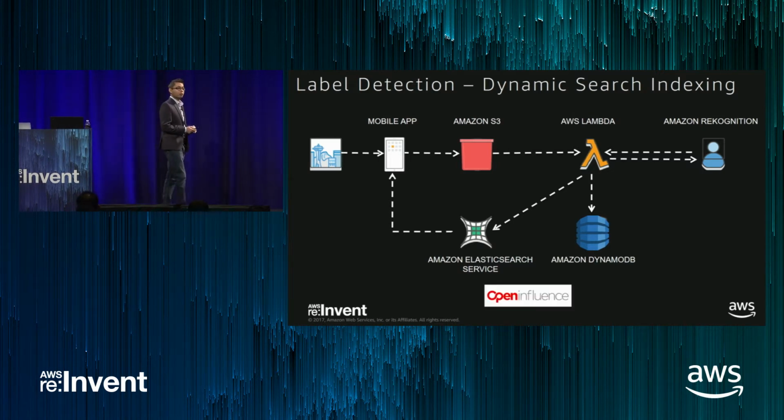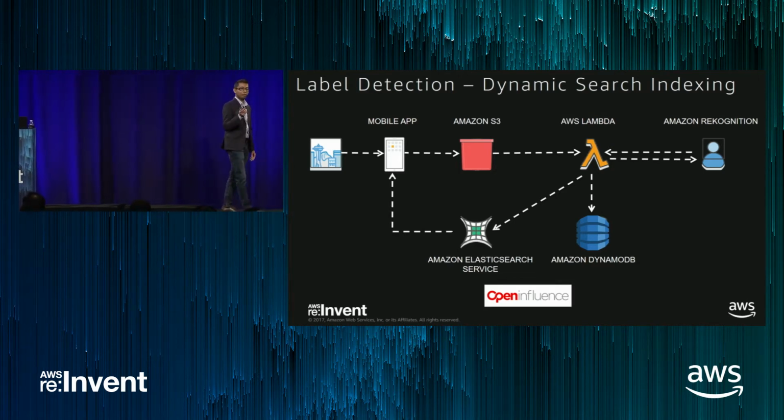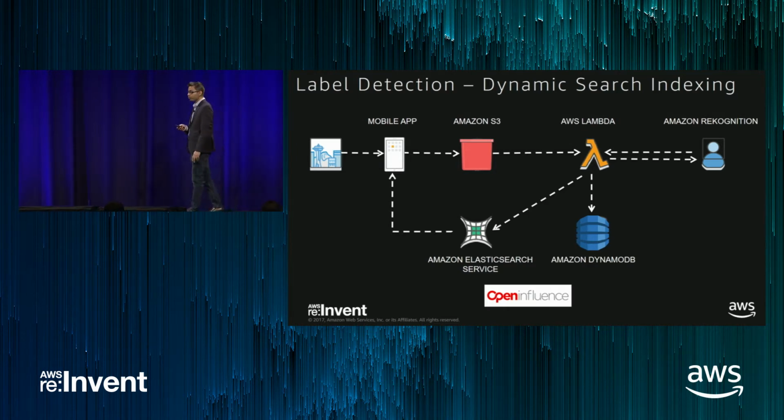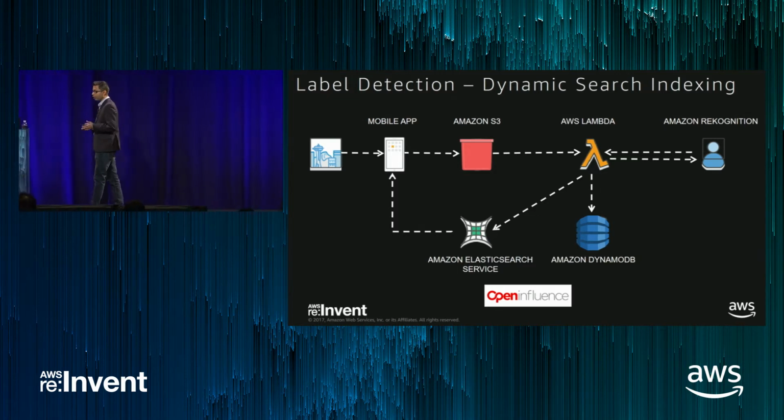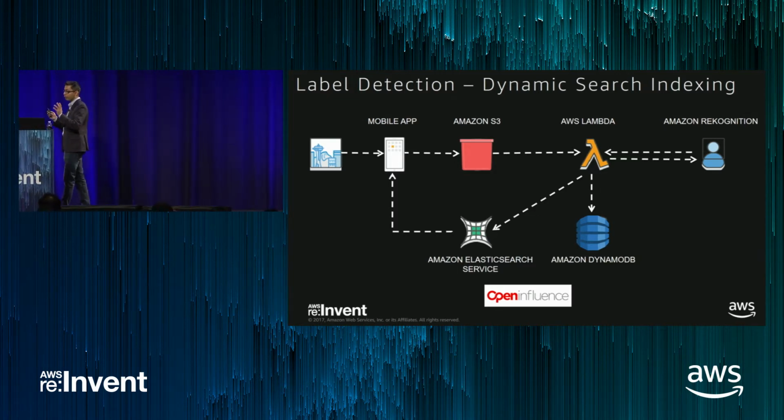One such customer who used this was Open Influence, and they had a very interesting talk just maybe an hour back of how they used Amazon Rekognition to analyze 30 million Instagram posts. And they got about 120 million labels out of it. They took the high confidence labels, and they built a story around that.